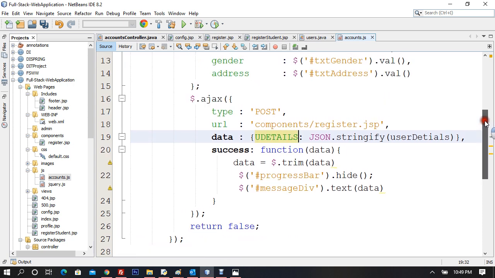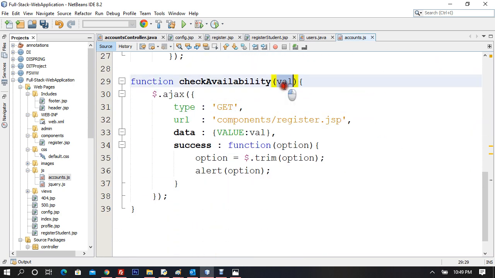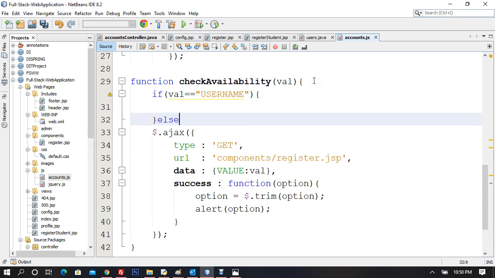parameter, but wait a second, right? Get is happening. I am supplying the parameter right here, but you need to wait a second. Why would I wait? I will say if check availability. Now see this. I will say if val is equivalent to username, do this.